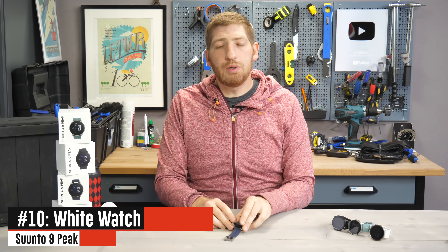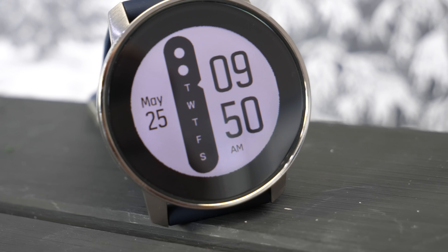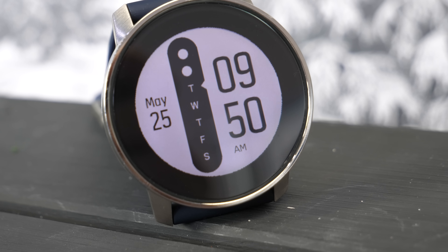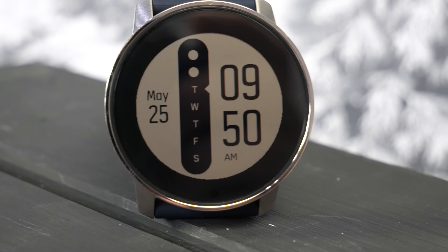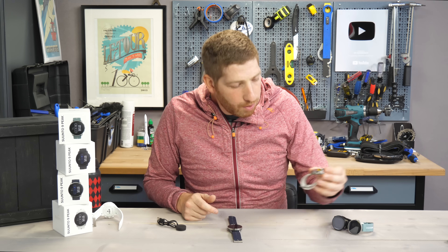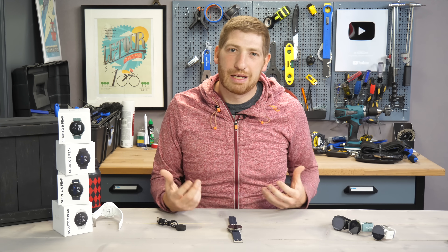Next is the ability to change your watch face to a white background instead of black. A lot of people may not like the black watch face look, so this lets you swap to white. I was pretty excited about this at first, but then I realized there's so much extra bezel space that it looks a little awkward. If the white version had had a white outer edge it might not have looked that bad, but for my taste it's not really my cup of tea.